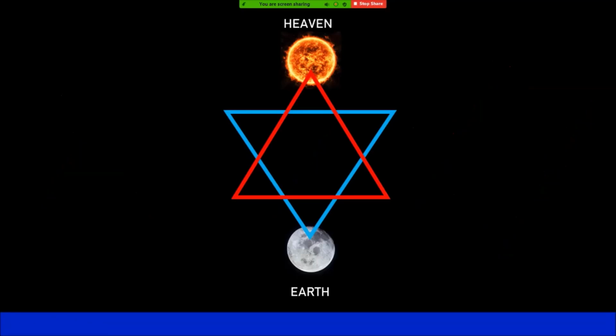So again, this is all talking about the idea of the heavens coming down and then touching the earth. So we're on the earth, heavens are above. The solar gods were always depicted above, lunar depicted below. Why? Because if I use the horizon and I draw a line across the horizon, everything above the horizon is going to be bright. Everything below the horizon is going to be dark. So night and day.